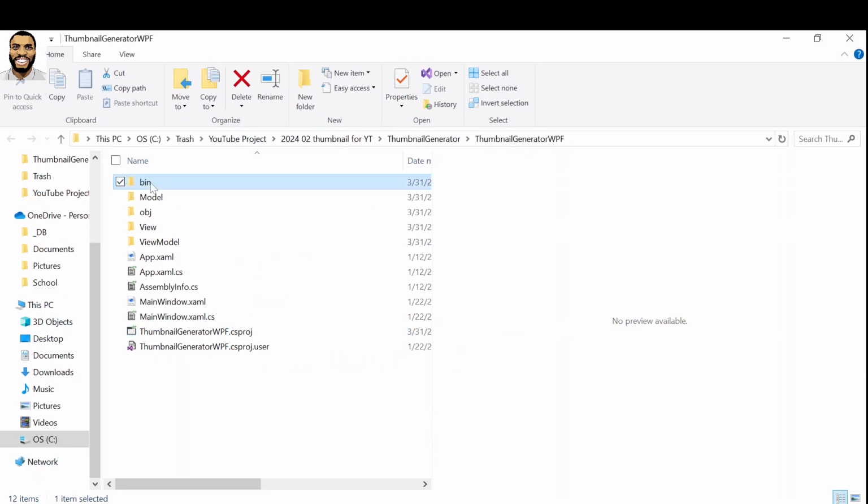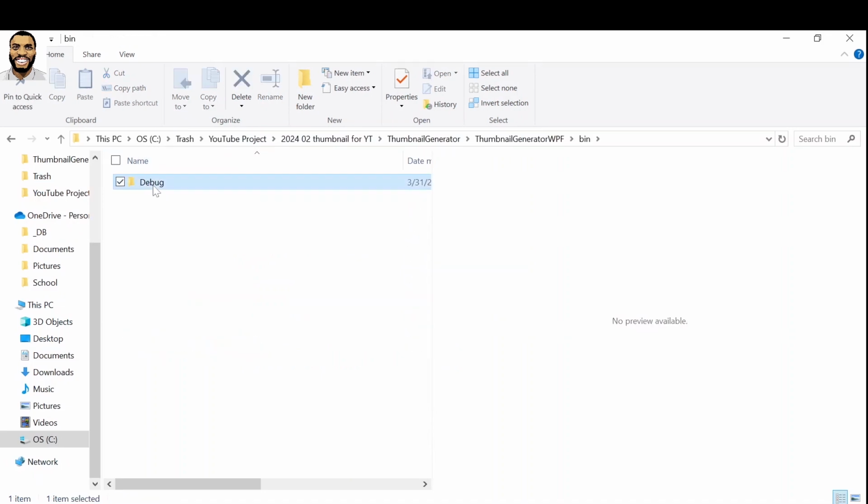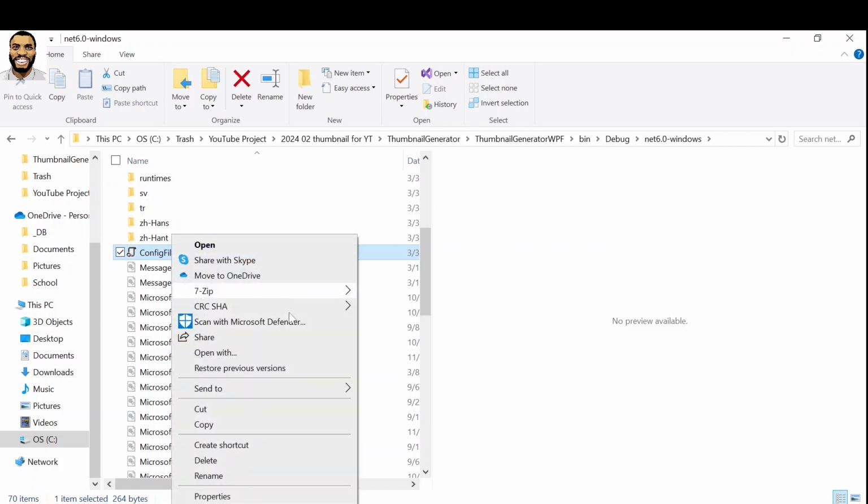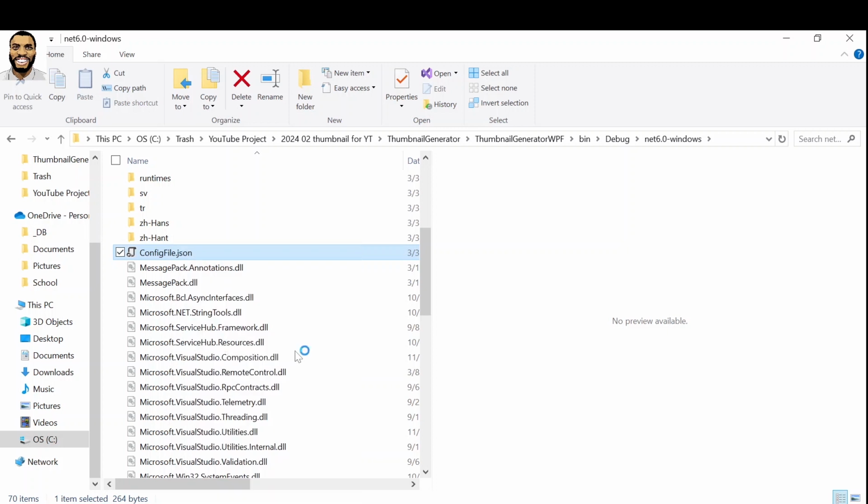So in the bin folder, if you scroll up, yep, right here the JSON file is already there, so we can open it. I like to use Visual Studio to open it because it gives you some formatting capability.